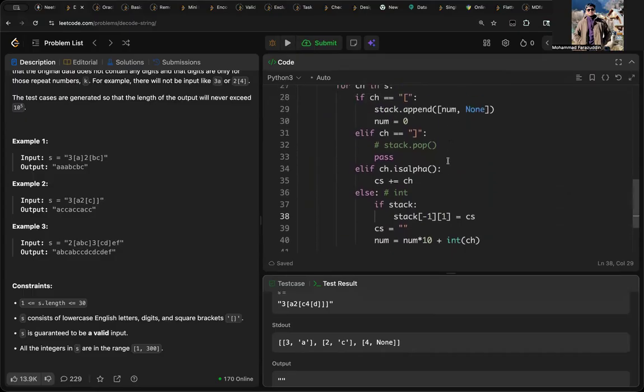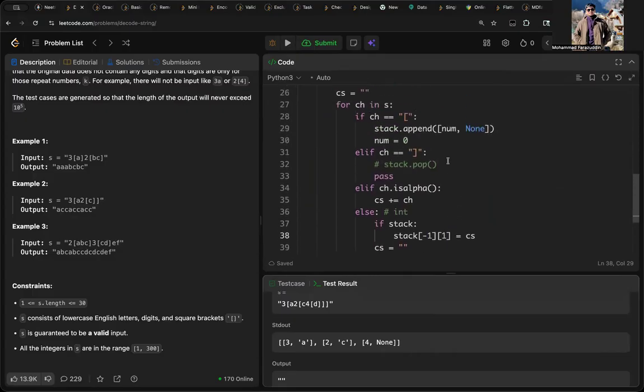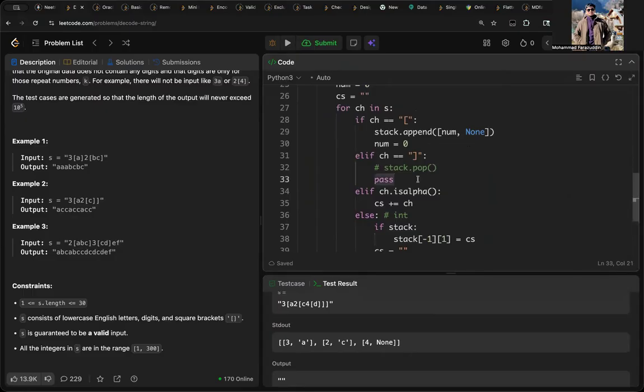So once you start encountering those brackets, then whatever is your current string, it needs to first of all be pushed. So is your current string.